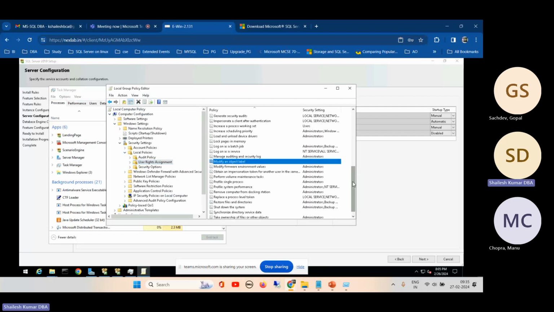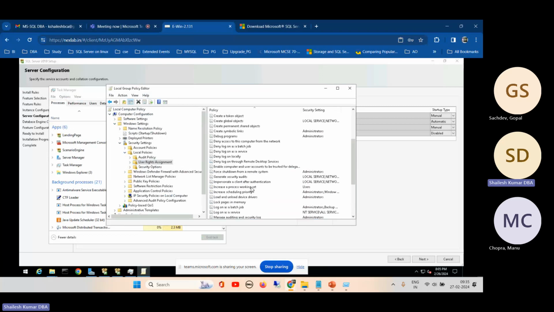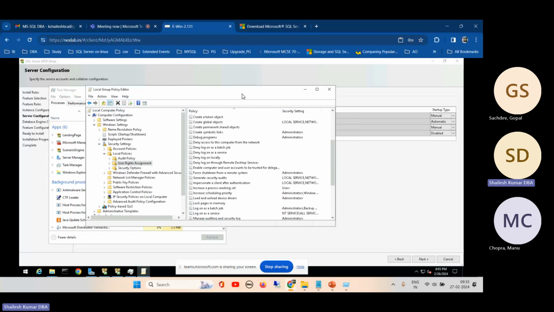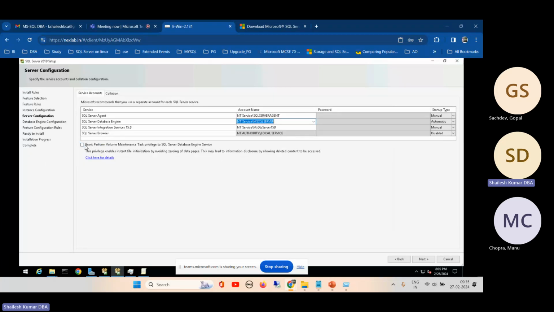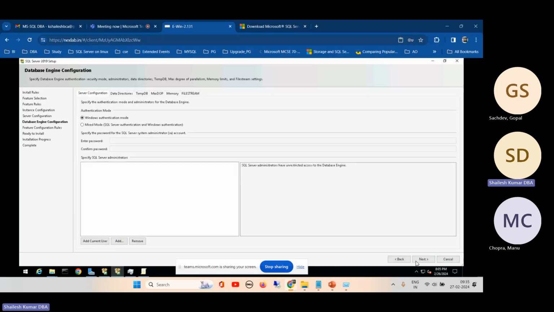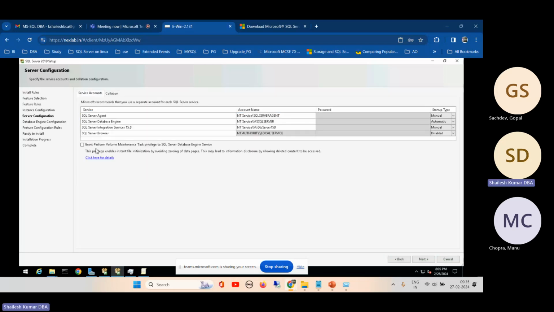So previously we were getting here. We have to pass the service account name to run that. Then when we restore the database, it will not initialize from zero, meaning overwriting all of these things. So SQL Server integrated this option here. We just have to check the box to enable it. If you are not going with this, we can get an error. Basically, this is for zeroing the data pages.